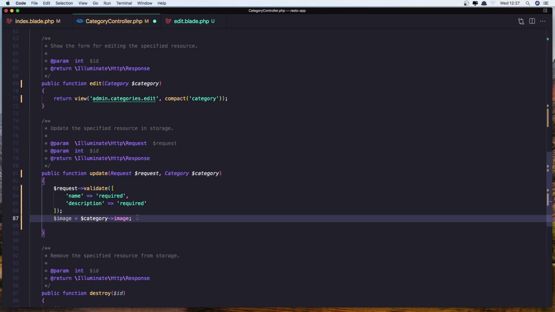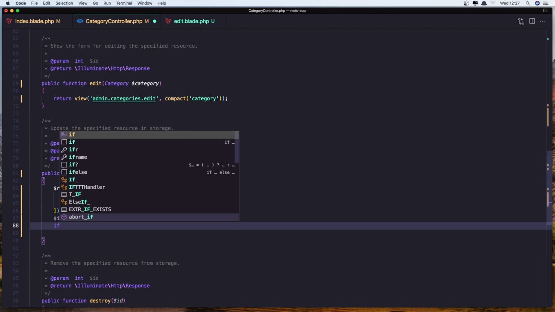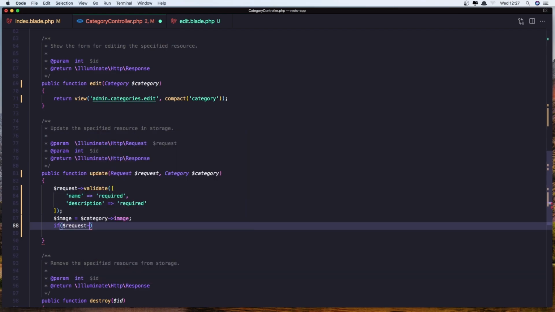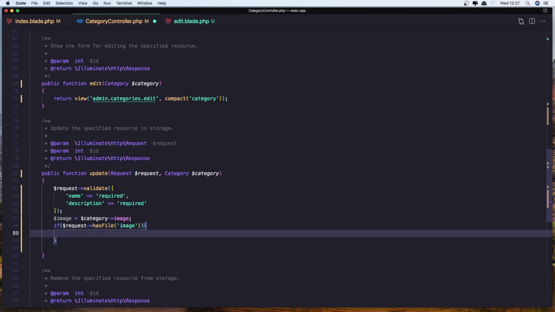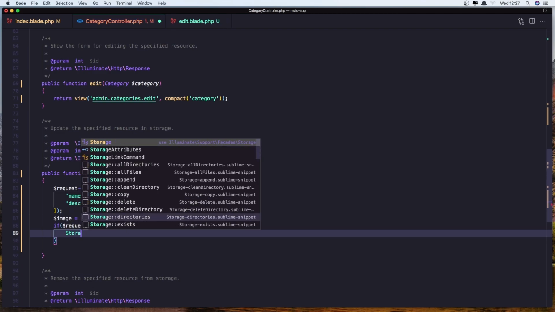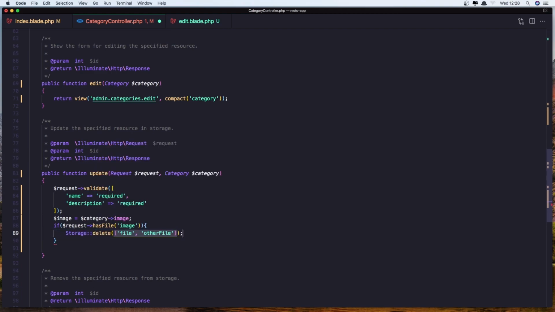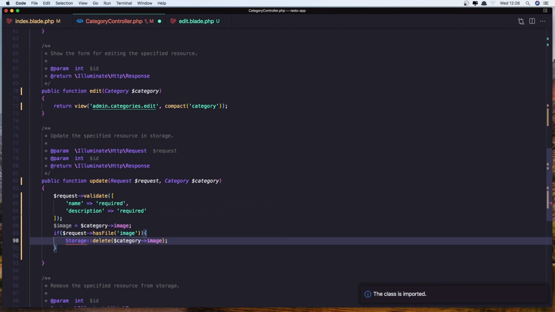After that, we add the image here, and we are going to check if the request has file, and the file name is image. First we need to delete that file we have. So say Storage delete, and add the category image, and we need to import the Storage facade.